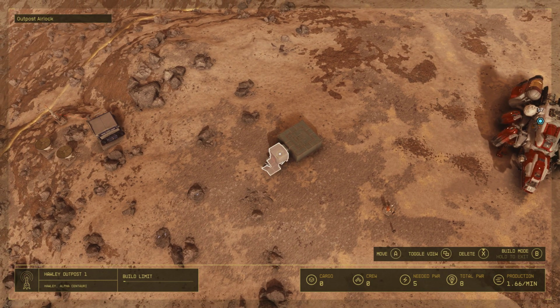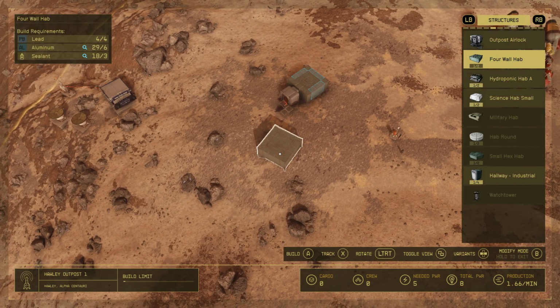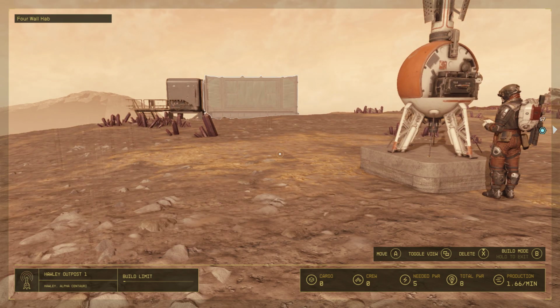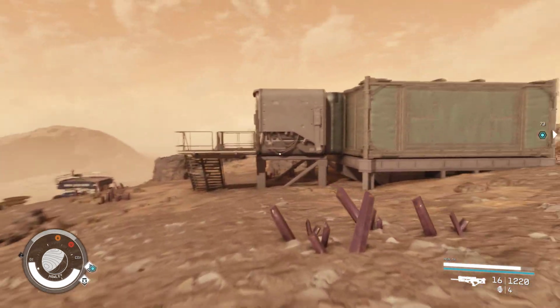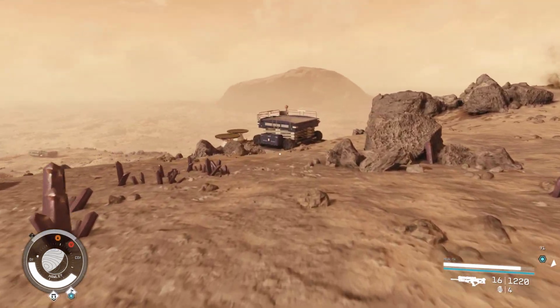So you need an airlock, and then a hab. Let's press B and come out of modify mode, just to see what we've done. So here's our nice little hab here. Lovely, ready for our people, so we can send them there.